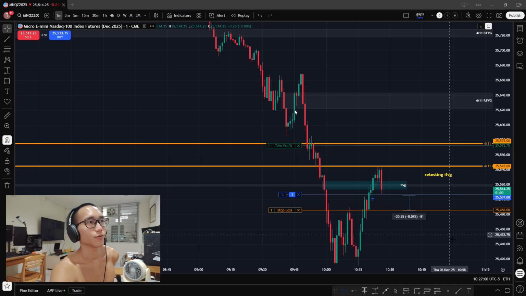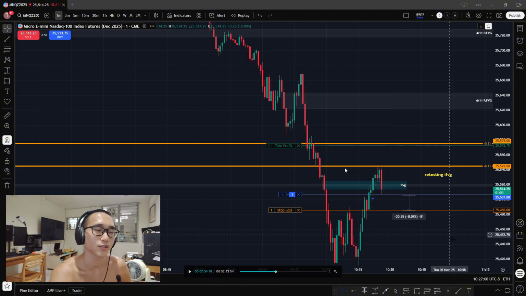So my thinking is, okay, accumulation is already done. So we have the first stage distribution right here. After the third sweep, that's likely to be the first stage distribution. Then second stage will be here. And during second stage distribution, we have no stop out. And you can see right here, it just trades higher to the new day opening gap, but it fails to use the new day opening gap to trade higher. That's why, like I said, this is the first signal where the price is a sell program.